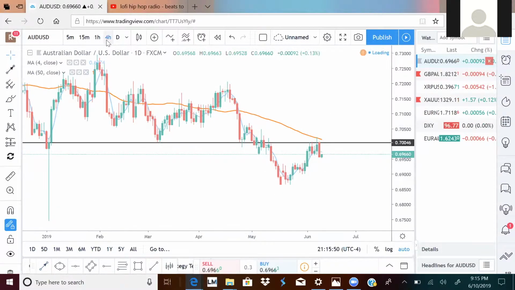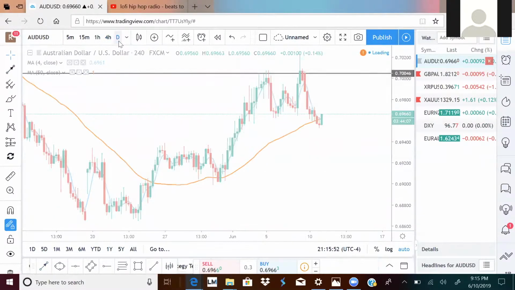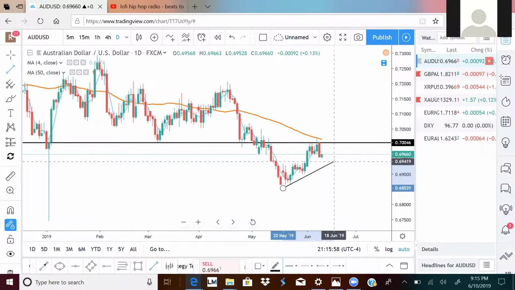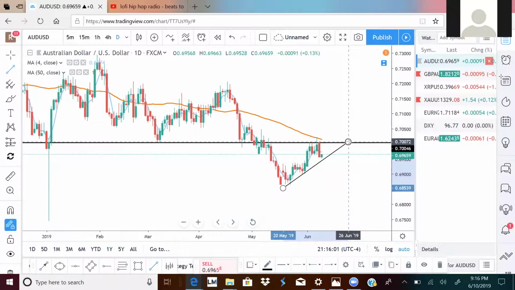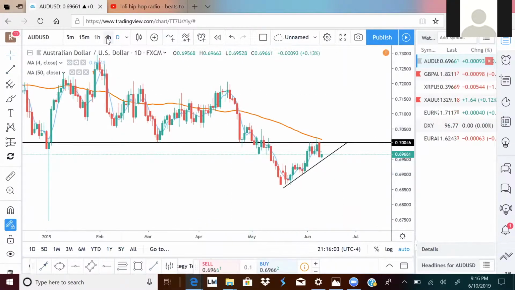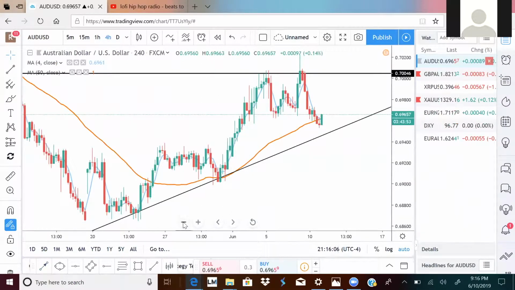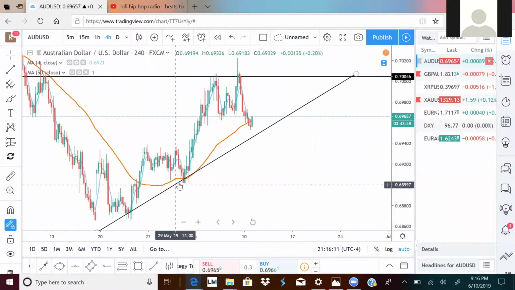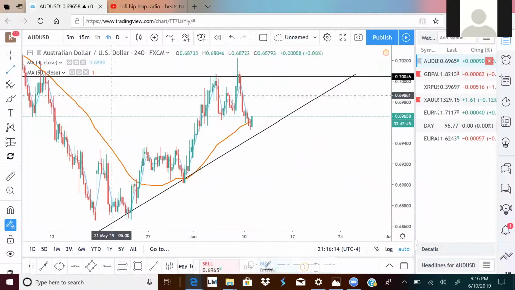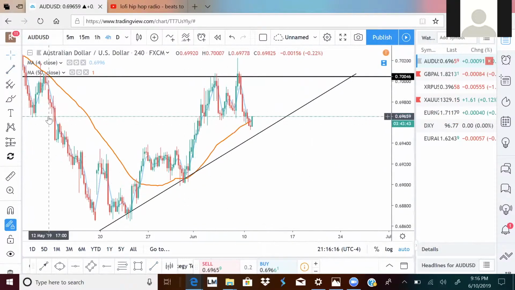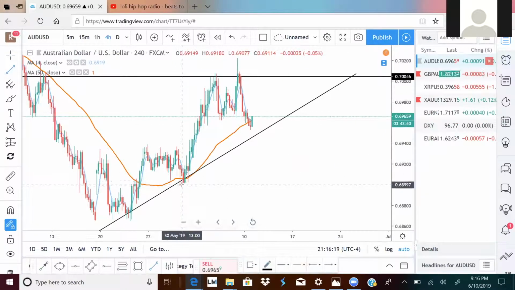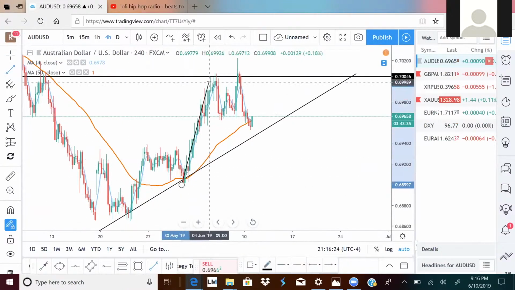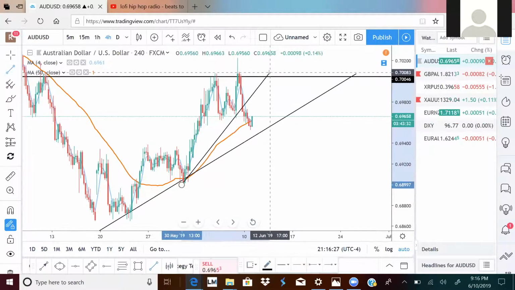What we can do is we'll go on the 4-hour. Actually, first, we can draw a trend line going this way to trap price, and then we can get onto the smaller time frames. Once we're on the smaller time frames, guys, we see that this thing took off. This thing took off irregular of trend. So we had 1 bounce, 2 bounce, and a really sharp movement right here. This thing was due for a correction.